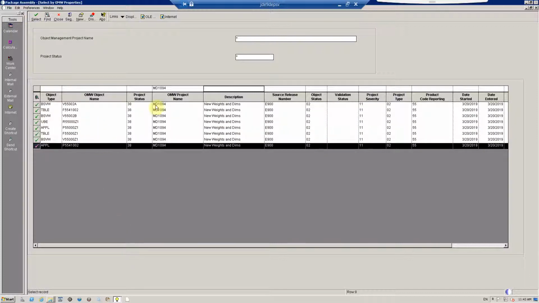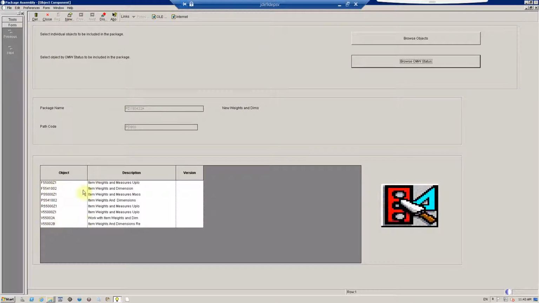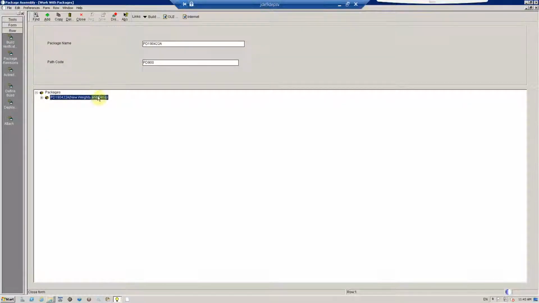Okay, so I've just built a package, or I'm assembling a package with all those objects in it. I don't have to know the objects; I just put in my project name, and all the objects that are in that project show up, and I can select all of them. So then I can close out of here, and I can see those are the ones that got selected. Close out of here.